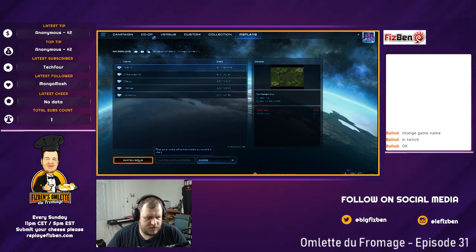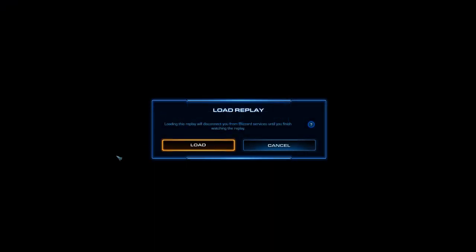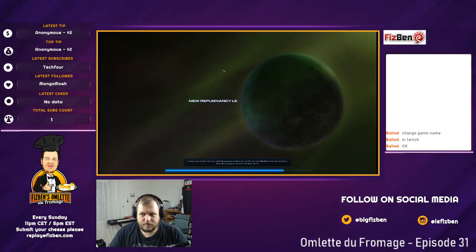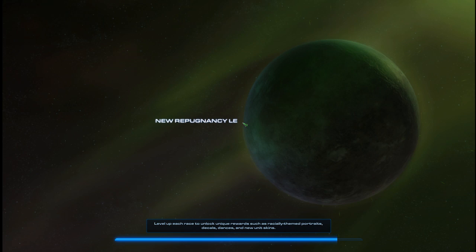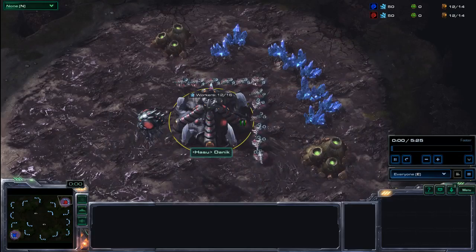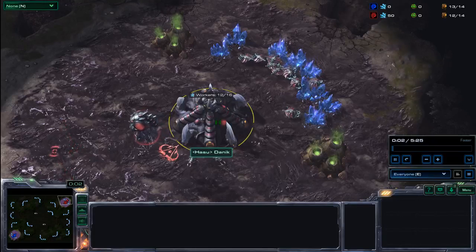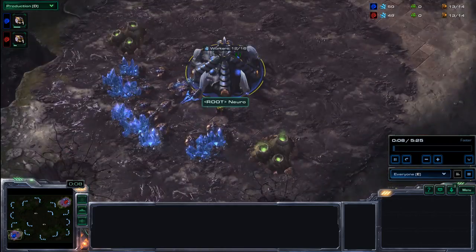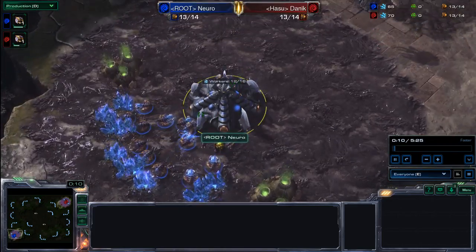Let's start game number 1, which will force us to download an older client again. Happens sometimes. And this one was played on New Repugnancy. Scene switcher works, check. And it is Jesus Danik, the red Zerg, facing off versus Everybody Starling. It's Root Neuro, the blue Zerg.